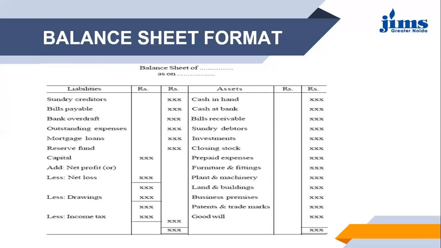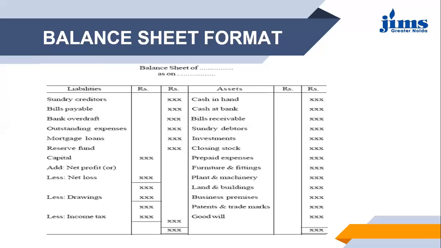Now coming to the two bifurcations, as you can see here, it is divided vertically into two parts, the left hand side and the right hand side. Left side is the liability side, right side is the assets side. And you can see below, there are a number of assets and liabilities mentioned on their respective sides. While placing the assets and the liabilities, there is a concept which needs to be kept in mind: whenever you write any asset or liability in the balance sheet, they should be in a particular order. There are two orders to keep the balance sheet records. One is liquidity and the other is permanency.